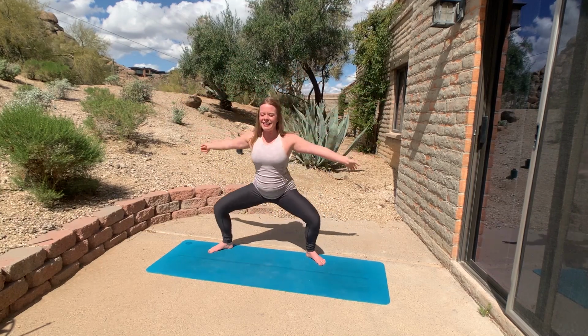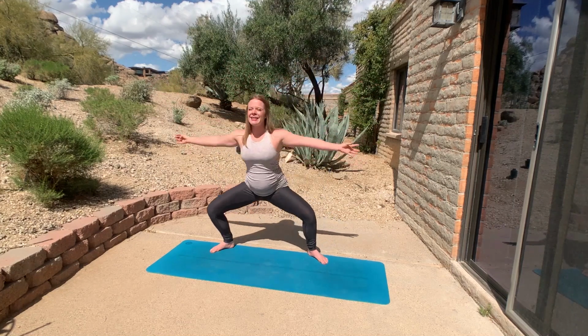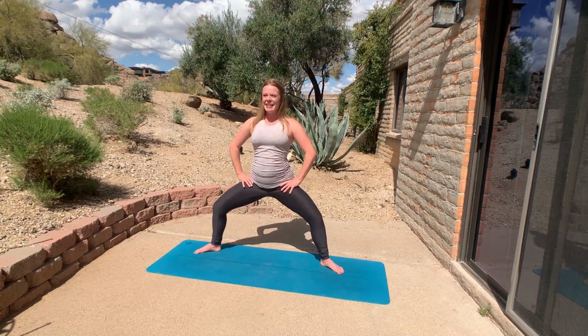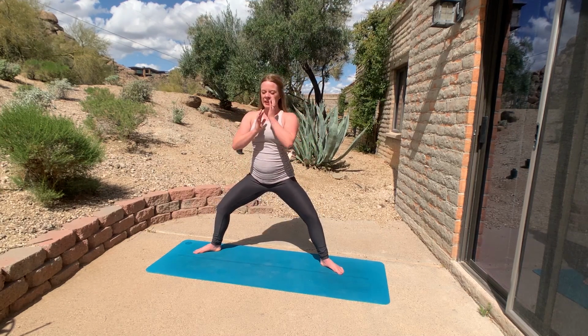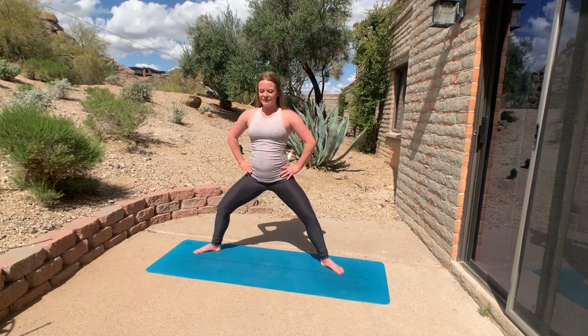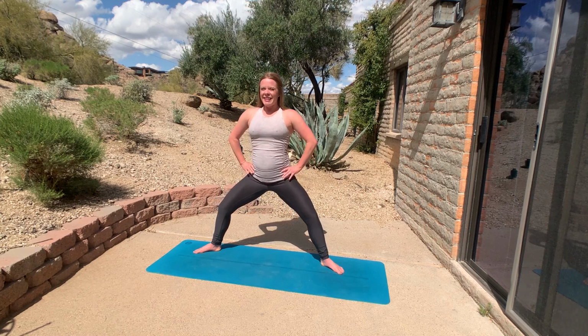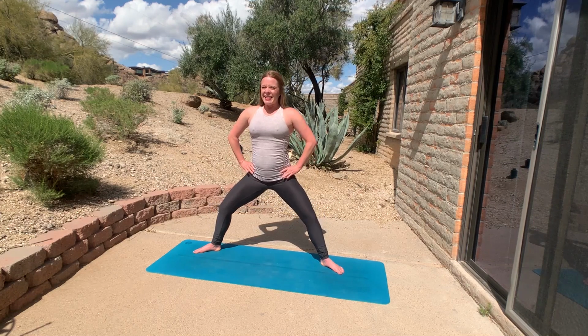Let's do 2 more each direction. And then next time both feet are wide, we pause there, hold it down low into that plie. And then we're gonna take it into a half range next. So it's halfway up and take it low. So we're on that bottom half just like we did with the lunges. So hopefully these ranges of motion will begin to feel a little bit familiar to you.